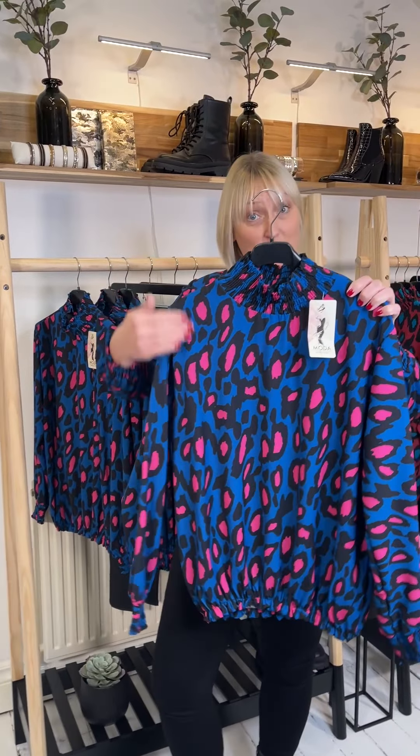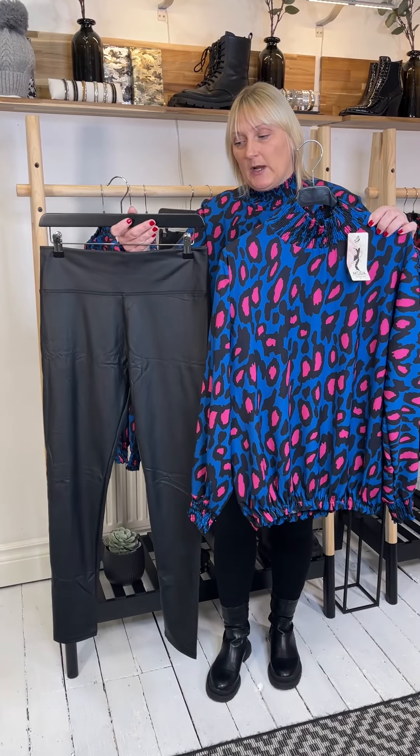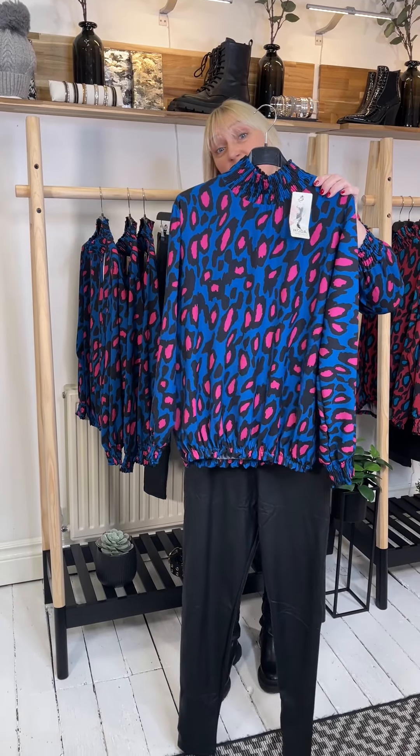Moving on, we have cobalt blue with a splash of hot pink — easy piece to put on. They've mixed it with black so you don't have to think about what you're putting on your bottom half. We thought: bring the pop of color up to Christmas because this will take you straight through into spring. Shown here with a black PU legging at £12 — it looks fabulous as a little set, a no-brainer going-out outfit, casual as well.